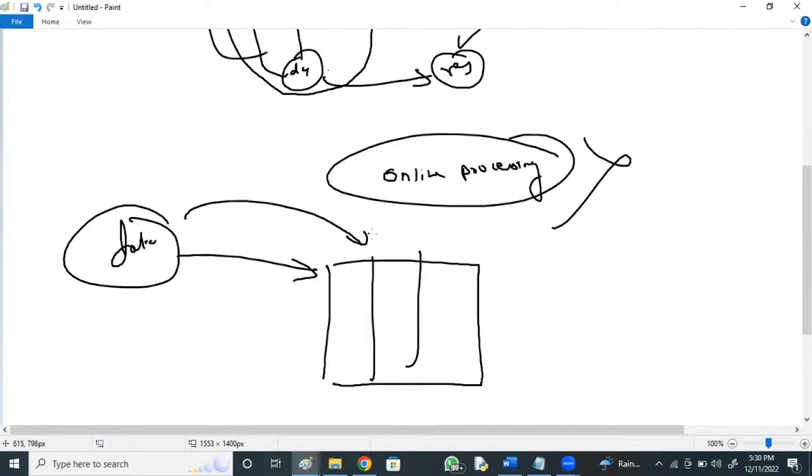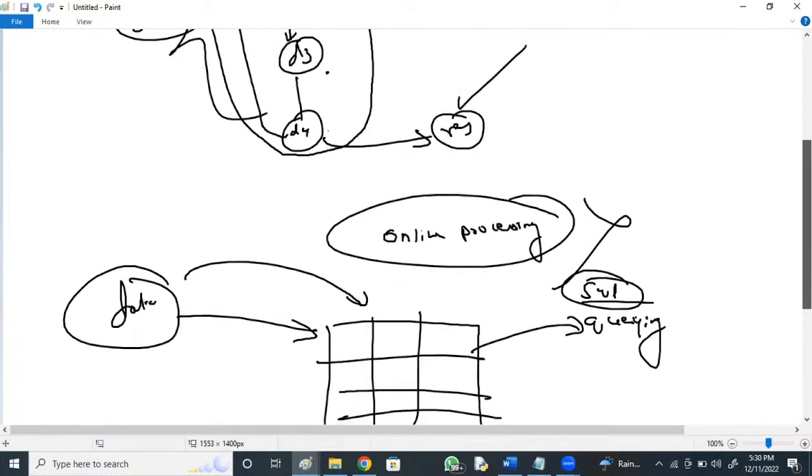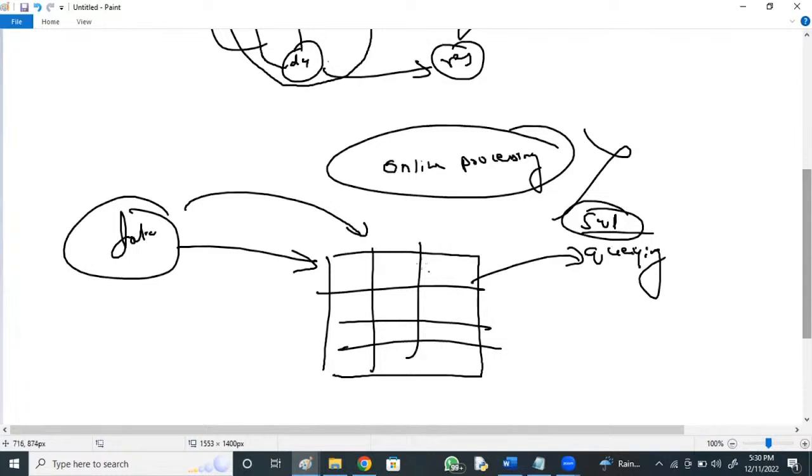Unstructured to structured, I'll make a table structure. On the table structure I can perform querying also, SQL querying, structured query language. So interactive queries, you can interact with this, right?